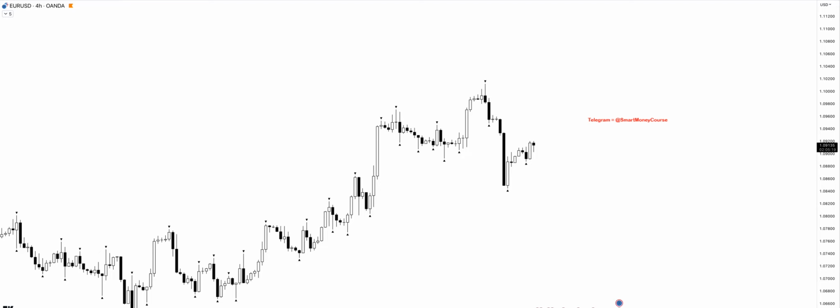You may only want to take externals, you may only want to take internals, but my advice, and what I do, is I take them both, because we never know which fractal or which liquidity point is going to hold for that session to trade away from that manipulation. So let's look at some examples.